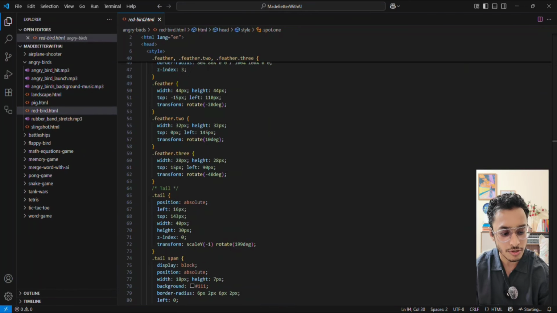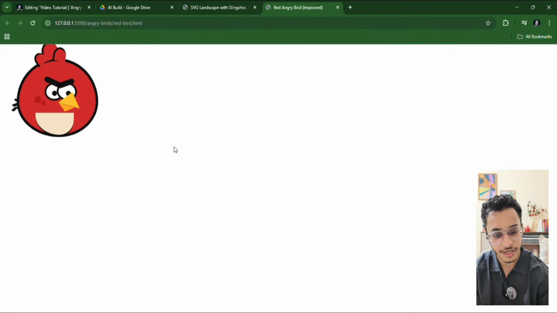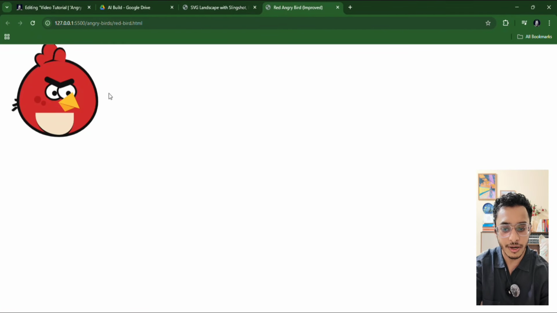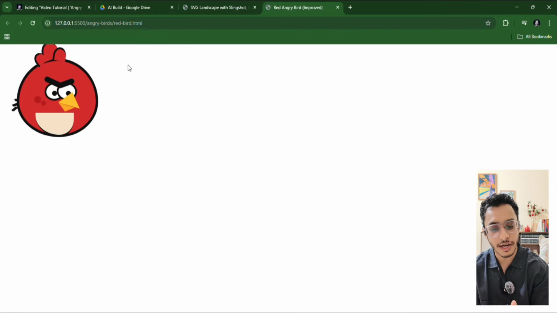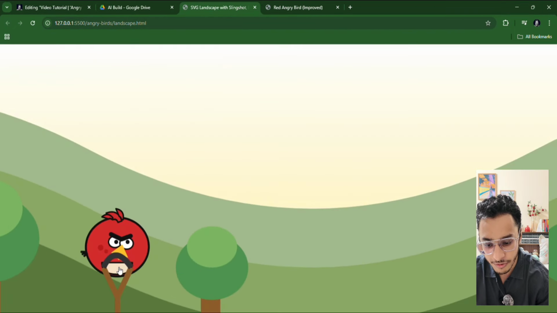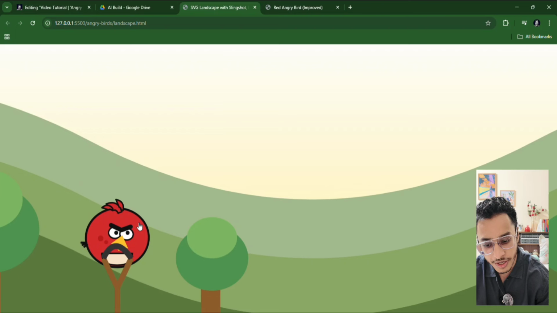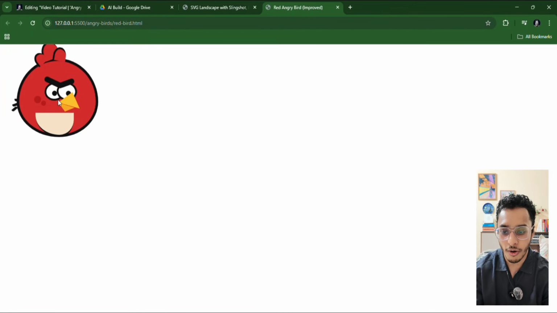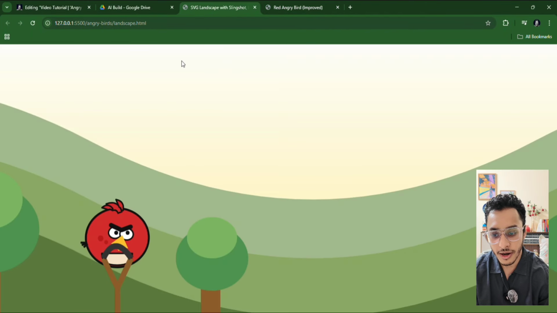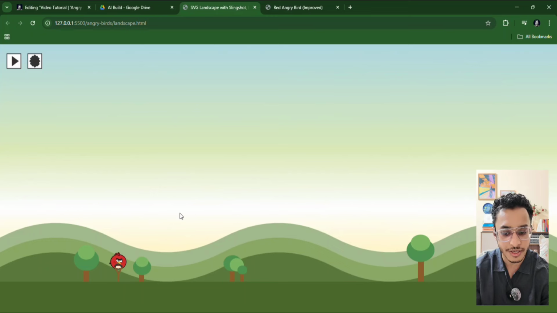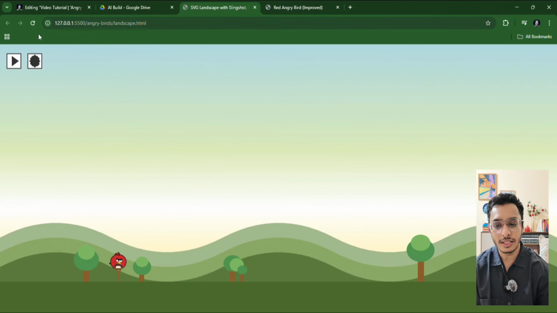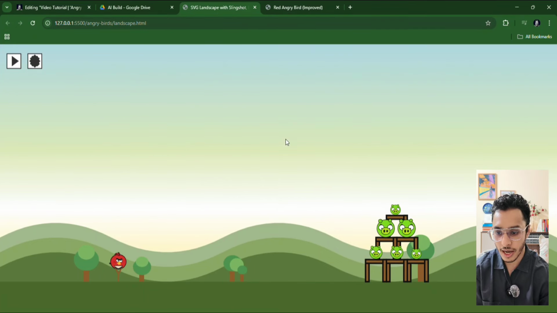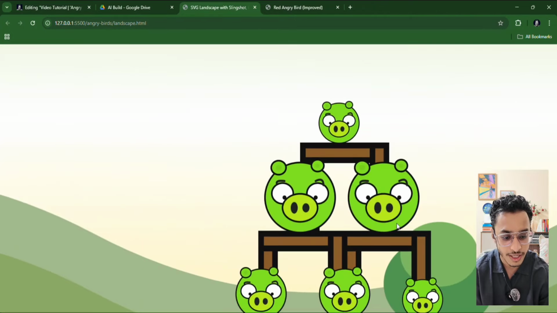I'll show you how the bird looks like. This is the code that it gave me for the red bird, right? So this is how the red bird looks like. This bird is closely related to that red angry bird, and it is similar. If you see the bird over here, you see that it has changed. It has a round shape on the top, and then there are different elements. The beak is towards the right a bit, but here it is towards the left. These SVGs can be modulated however you want, right? I'll quickly refresh the page now and I'll go through the other elements.